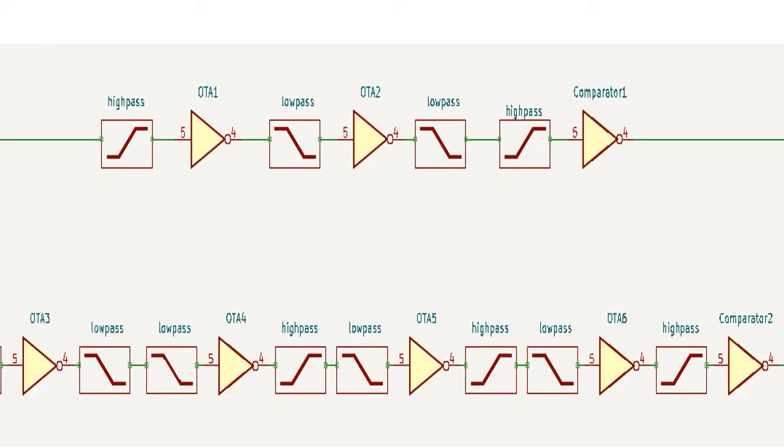The lower path is for respiratory signal. We simply double the number of each component in the heartbeat signal path. This is because the respiratory signal is very weak, thus it needs more filtering and amplification.